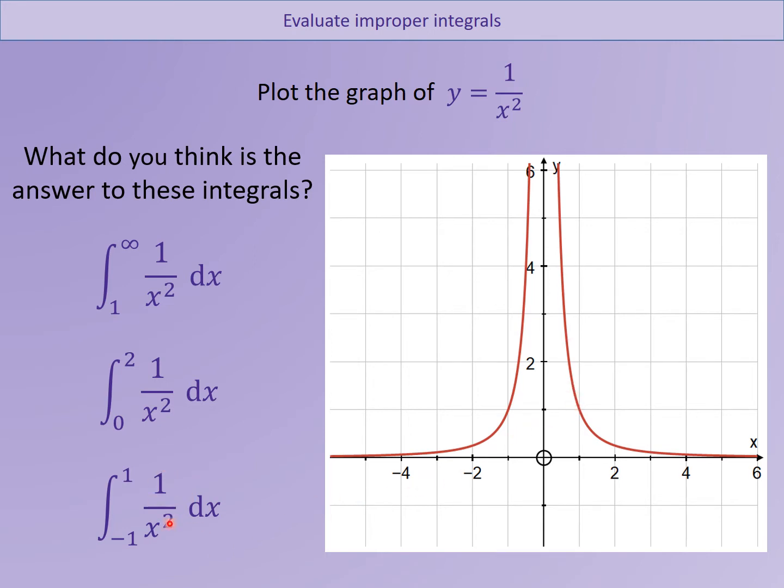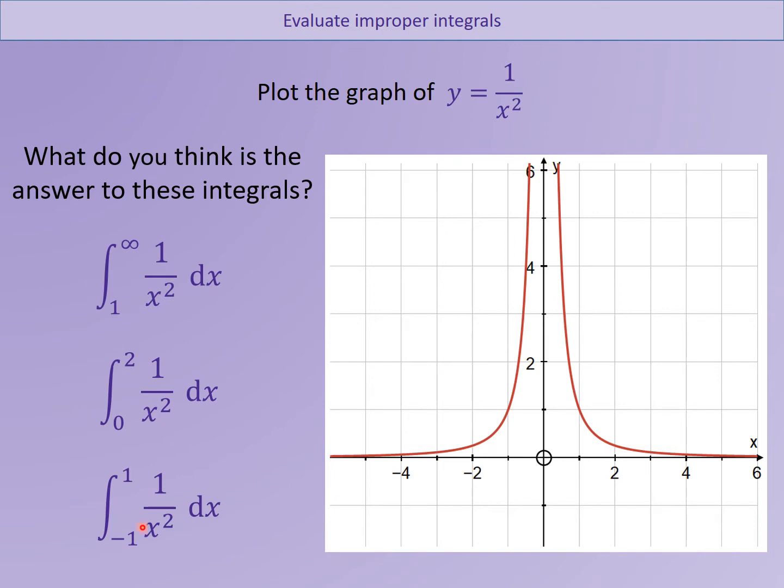What's the issue with this one? Well, absolutely nothing, is there? It goes from 1 to -1. We can definitely get values there. But when we think about what the actual integral is working out, or what the area between those two is, we can see that because it crosses this asymptote just here, we've got this area that's just going off and off to infinity.